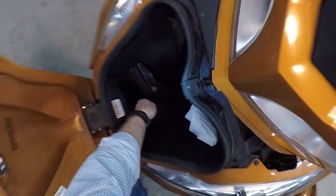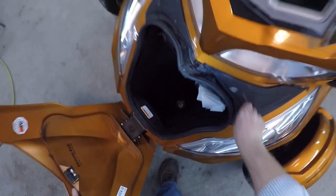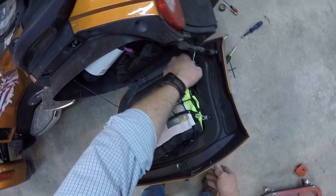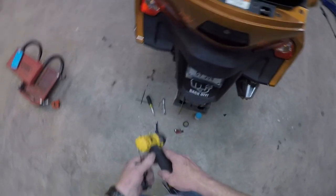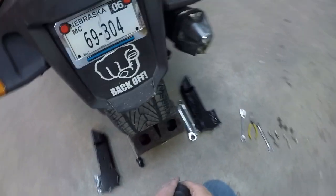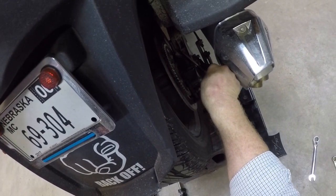Let's see. Okay, so now we just have the hitch, so I'll get things squared away for that and I'll be back. So you pull your caps off. This cotter key in your axle needs to go away.